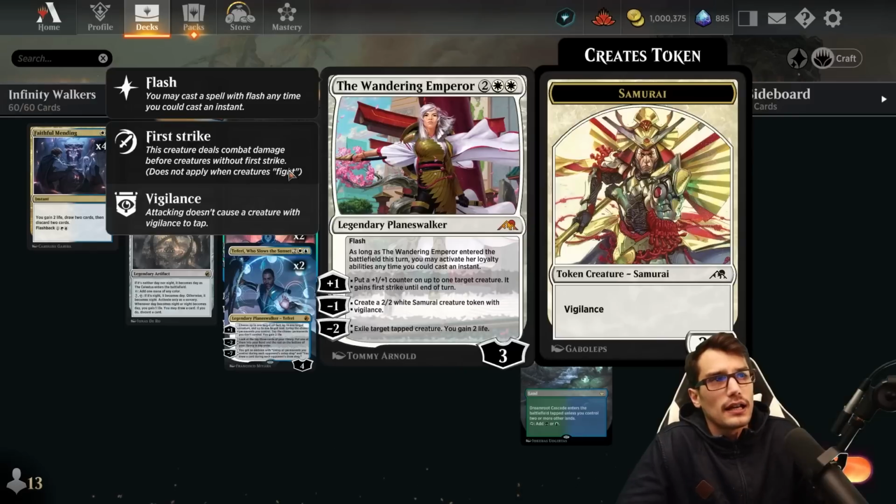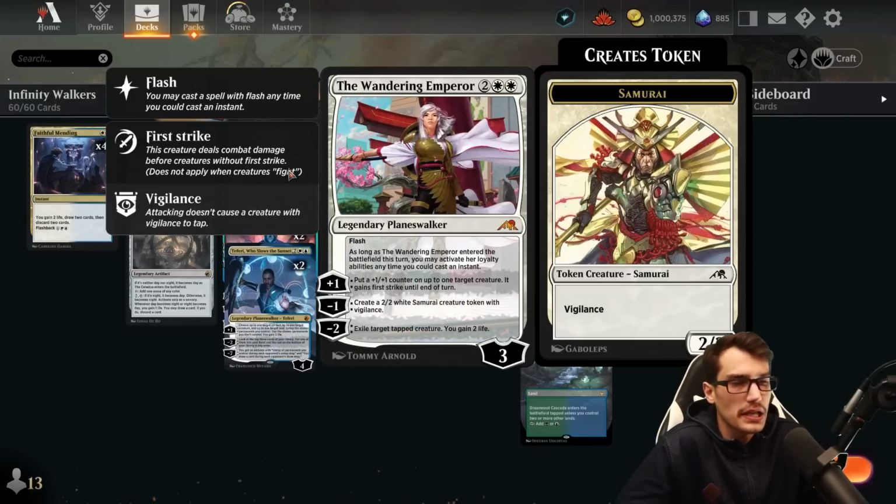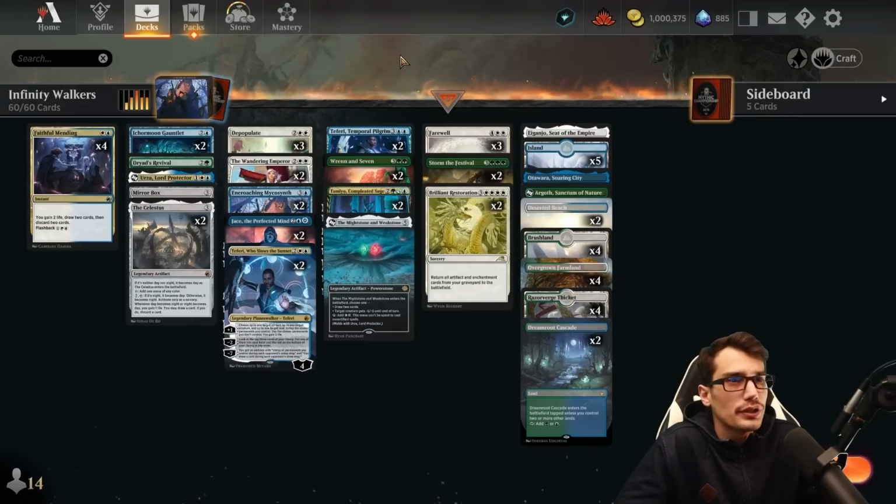The Wandering Emperor acting through control, 4 mana, 2 generic, 2 plains, 3 starting loyalty with flash. A static ability that states she can activate loyalty abilities at instant speed the turn she enters the battlefield. +1, put a +1/+1 counter on target creature. It will also gain first strike until the end of turn. -1, create a 2/2 with vigilance, and -2, exile target tapped creature. You gain 2 life. Very, very good.